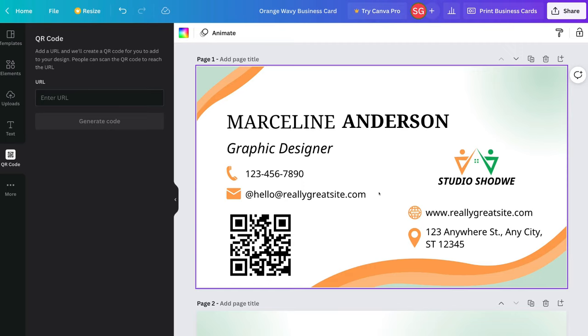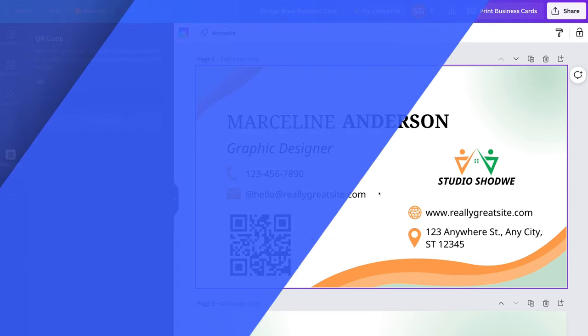Now, a practical use that we've recently seen QR codes used for is on packaging. Basically, what the QR code does is send people to the instructions on the website. This is usually a video or a manual that visitors can quickly bring up on their phone. So there are many different ways that you can create and use QR codes in your business, and Canva allows you to do this completely for free.